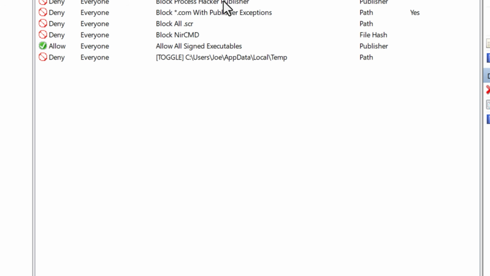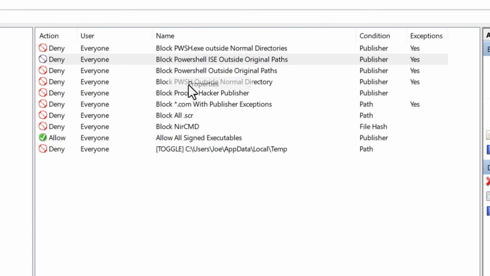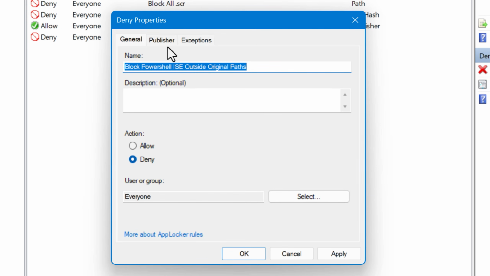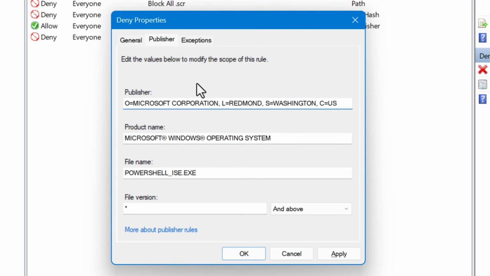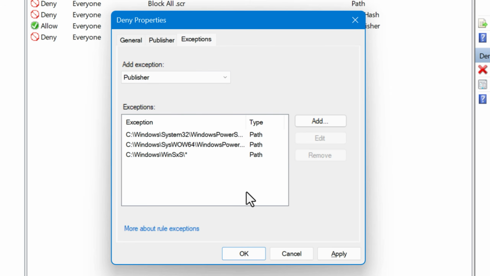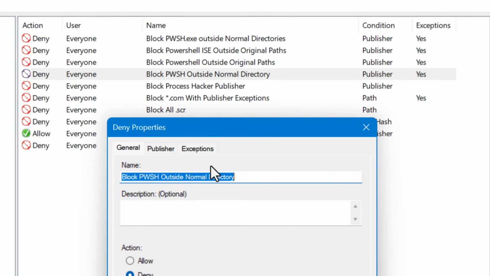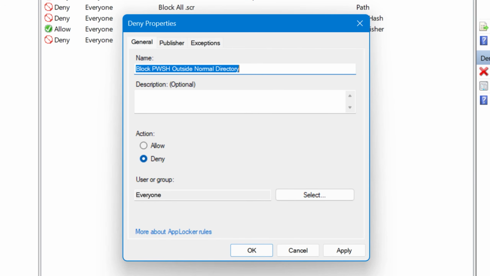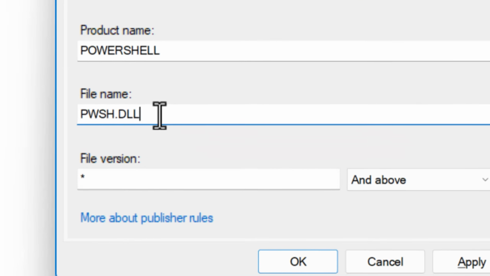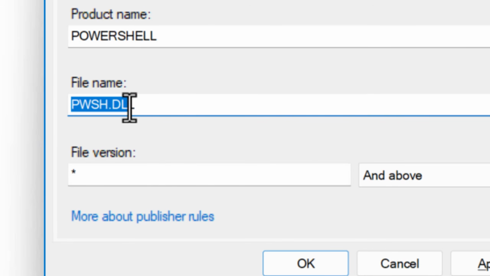And then I also have a rule for PowerShell ISE. This is their IDE basically, and that can be used to run PowerShell scripts as well. Same thing. And then here actually is another one for PowerShell 7. This is a newer version of PowerShell that is installed separately. And this one is actually, apparently the original file name is pwsh.dll, even though when I looked at it, it was .exe, and that just goes to show that originally, apparently, it was called PowerShell.dll, but it doesn't matter what it's called.